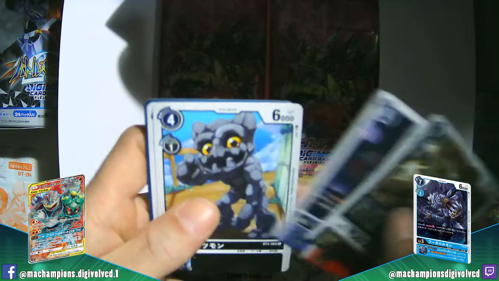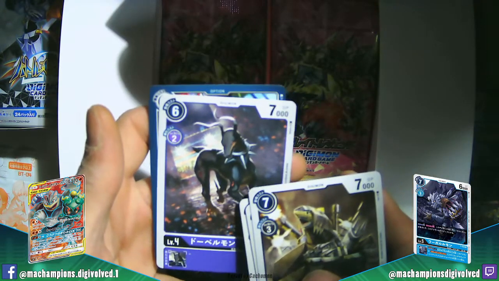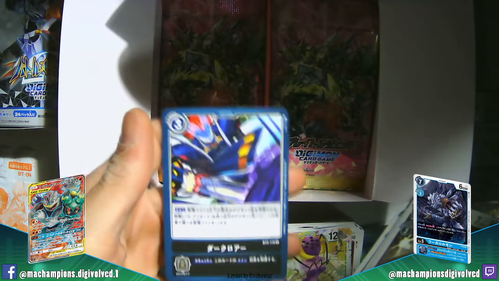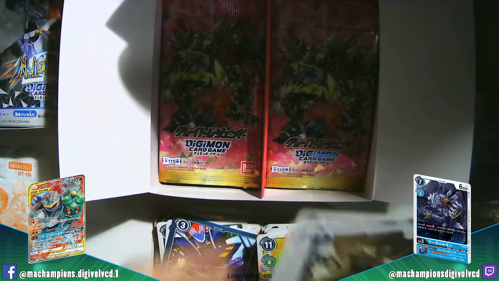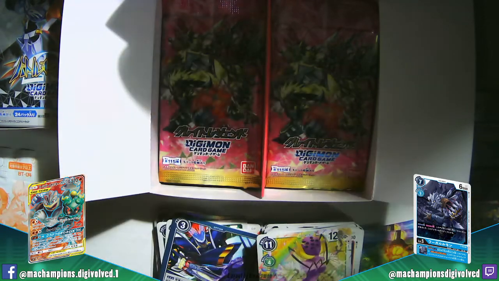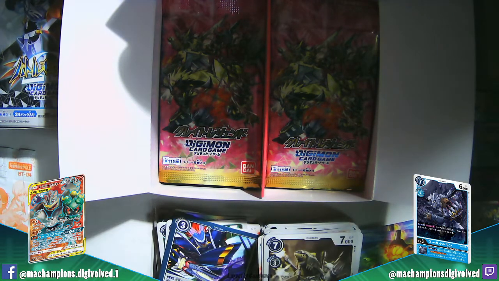Geogreymon, Devimon, Gatsumon, Houndour, Houndoom. I found Houndoom. And then we got an option for our rare. But we got a Houndoom.